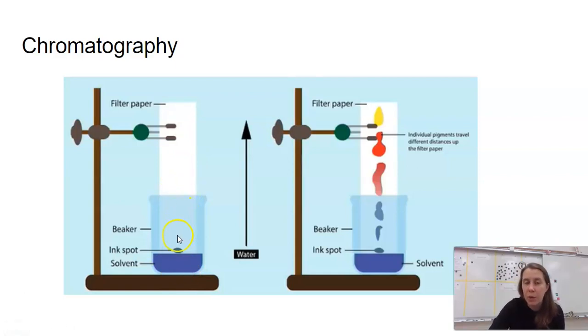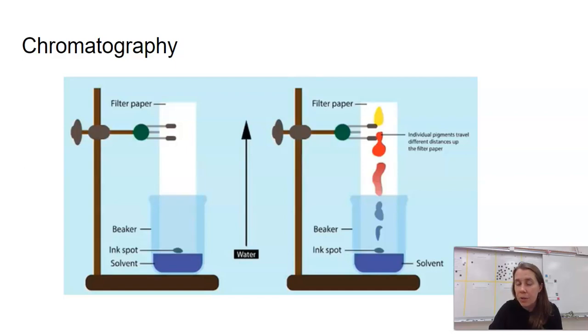So it's really a balance between whether the ink would prefer to interact with the paper or with the solvent. Okay, so if we're using a polar solvent, things that move faster, like this yellow spot up here, would be more polar. And if we're using a non-polar solvent, then we would assume that the things up here are going to be more non-polar because the faster they move, the more they interact with the solvent. Okay, and we can quantify this movement with an Rf value. So that's basically how far did the solvent move versus how far our pigment or our dye or whatever it is we're doing chromatography on, how far did it move?